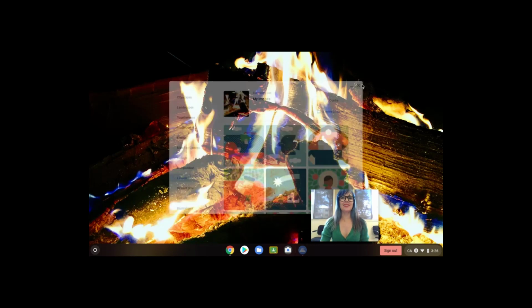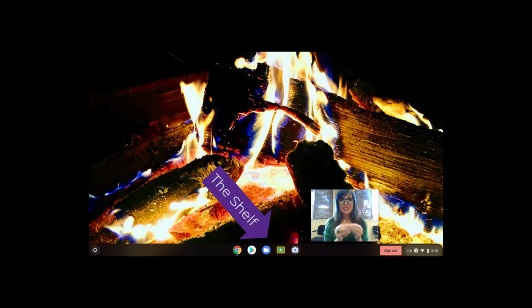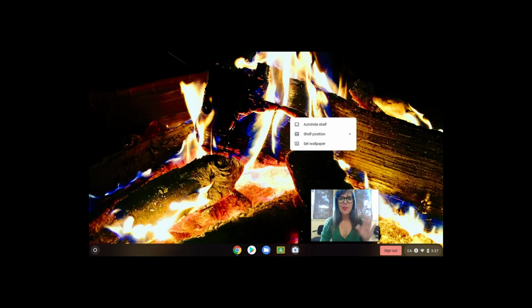Now let's talk about the shelf. This is the shelf right down here, and this is where I can keep certain of my tools like a camera or even my apps such as Google Classroom or my Drive pinned. This shelf you have some options for. And so again, I can right click anywhere in the middle of my trackpad and I'm going to see that I've got my auto hide option. What that means is that when I move away from my Chromebook, I'm doing something else, I move my mouse, it's going to hide that shelf so I won't see it. I can always show the shelf, which is what I prefer because I want to always see those different tools and apps pinned for me.